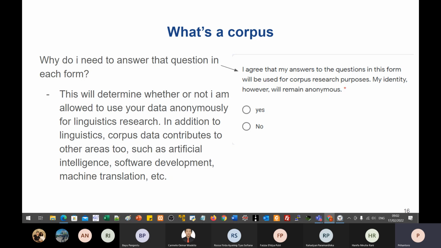Your data will be used for linguistic research, and that will contribute not only to linguistics, but also to other areas such as artificial intelligence, software development, machine translation, etc. So if you tick yes, this will be a really valuable contribution to knowledge, particularly in the areas that I have previously mentioned.